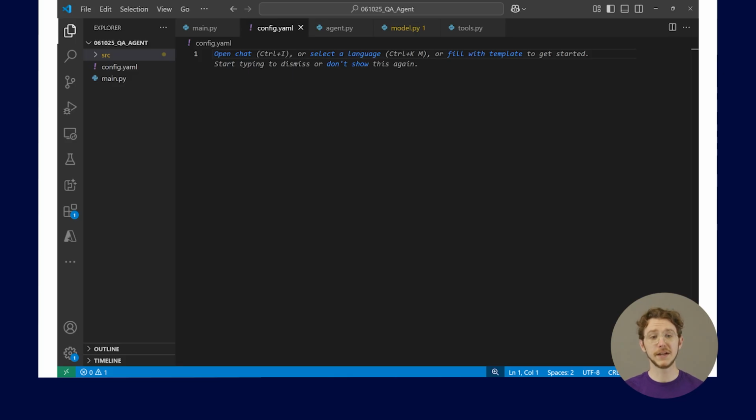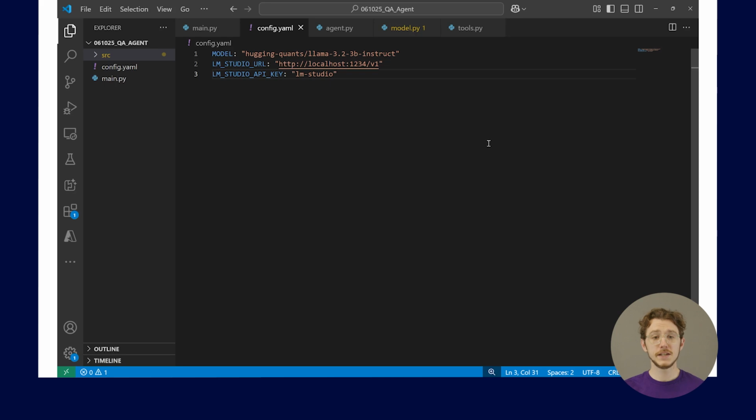First thing we need to do is the configuration file. So I'm going to go ahead and paste directly, and I'll show you what I pasted and talk you through it. There's three keys that we're using. First one is the model key. We discussed this all the way at the beginning in LM Studio. You have different models you can download, and this model key is going to correspond to the specific model you've selected. If you followed along the video and chose Llama 3.2 3B Instruct, you can use exactly this model key with HuggingQuant/Llama 3.2 3B Instruct, and it will reference the correct model.